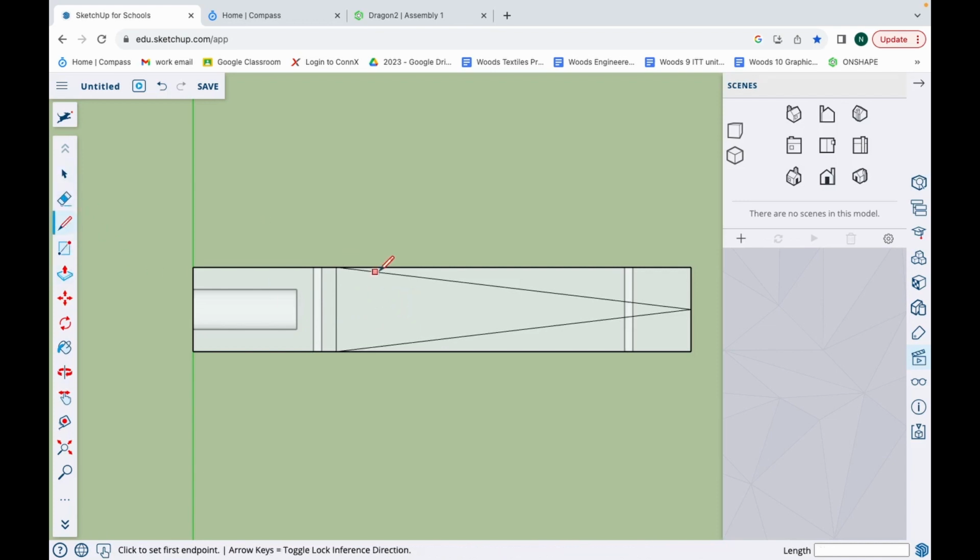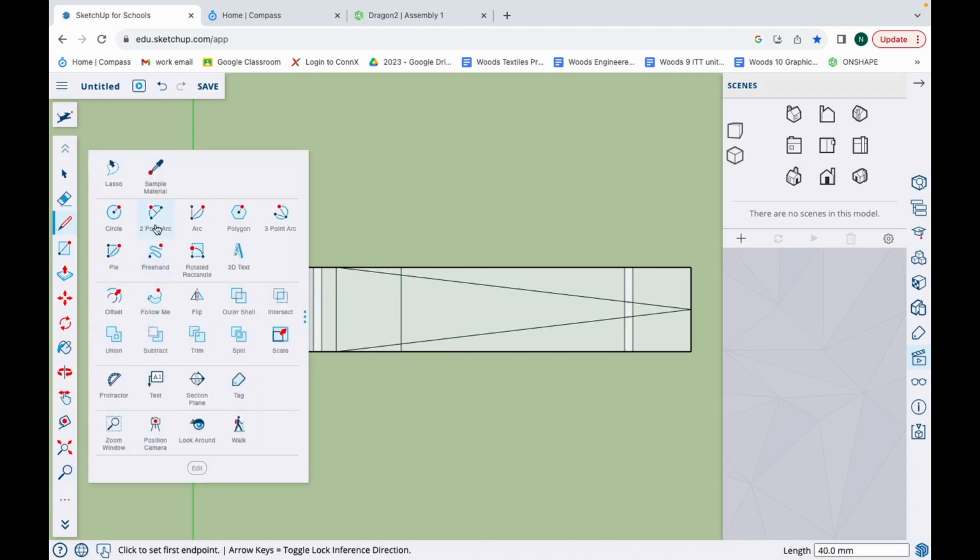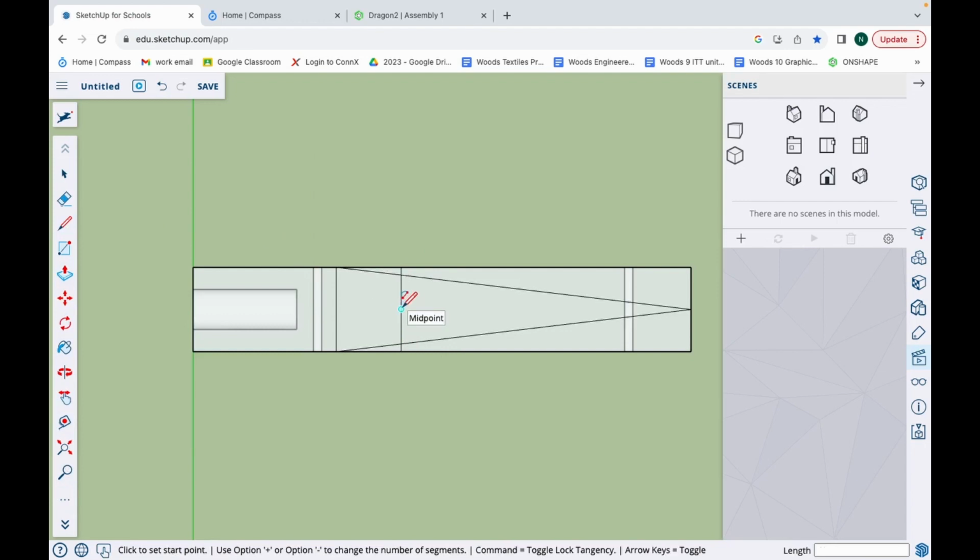It's alright. I know where I want to start, about here. I'll drop down there and now I'll start my 2-point arc there. There we go. Midpoint, straight out to about here on face, and that's got a bulge of 5mm. It tells me down in the dimensions. And I'm going to go from there to there again and go this way.